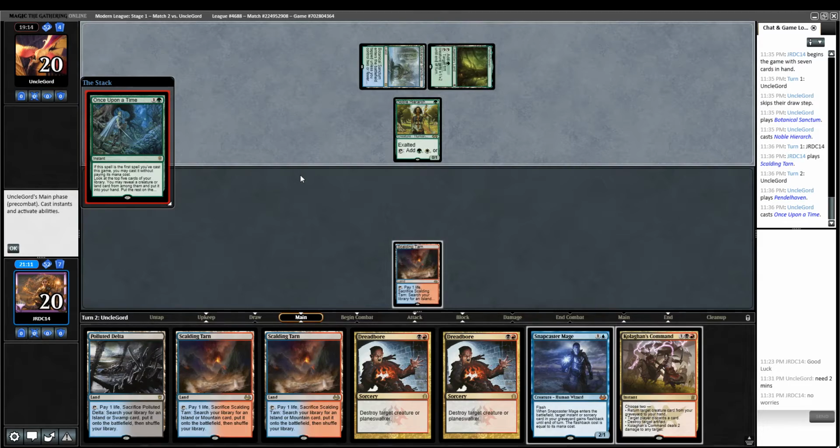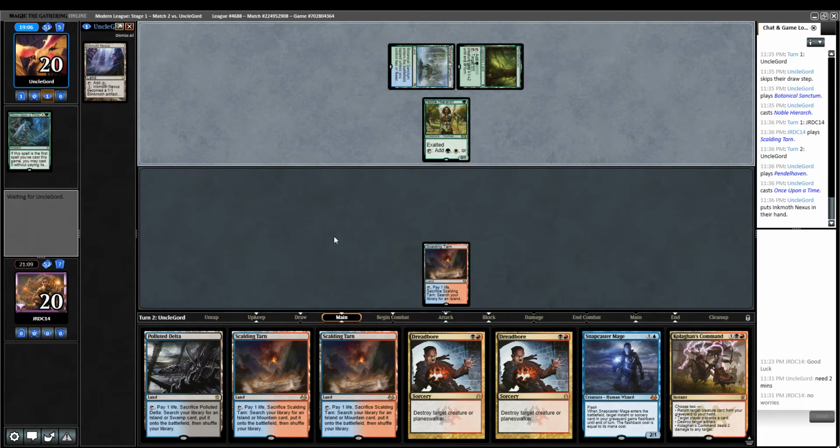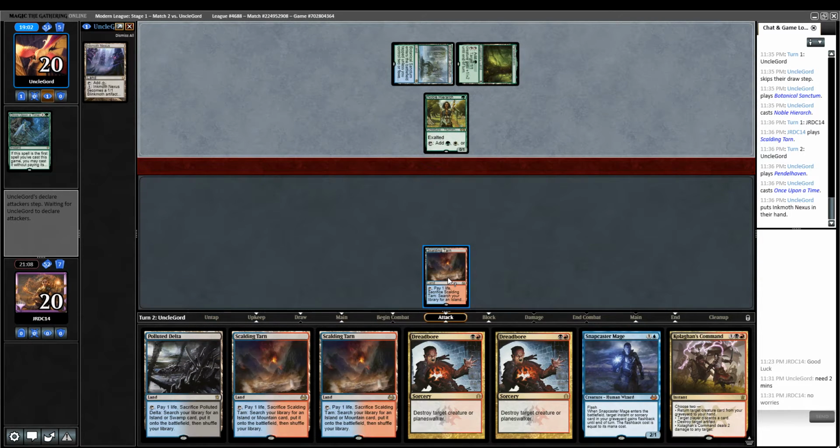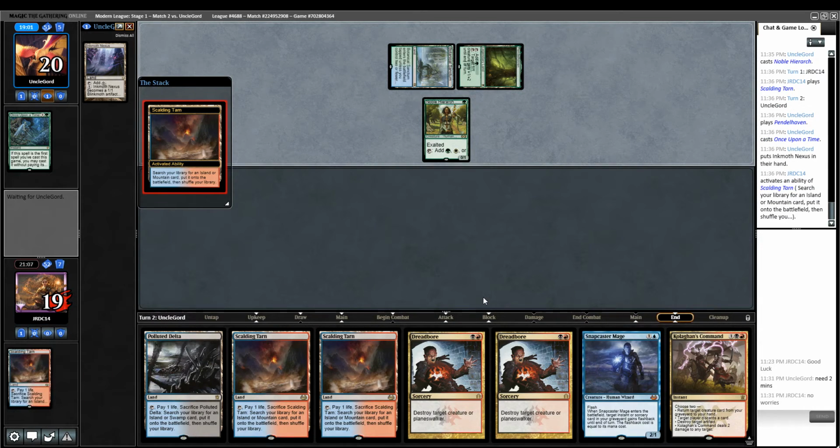Let's see what they got. All right, Once Upon a Time. Ink Moth. Yep, attack me for 1. No. Okay.